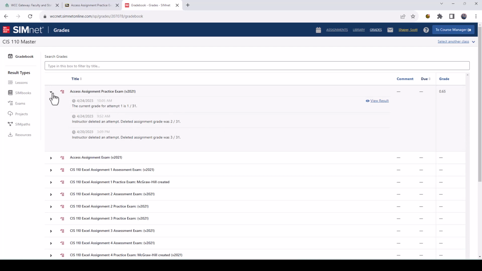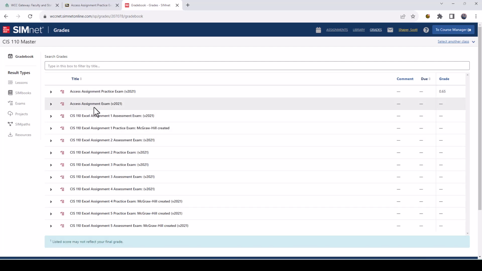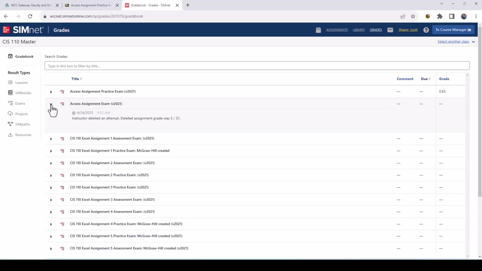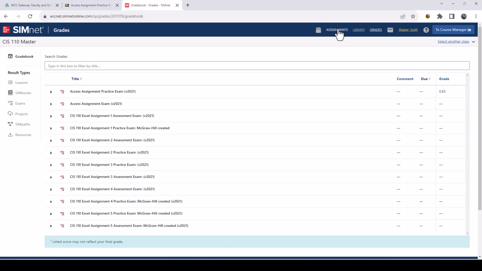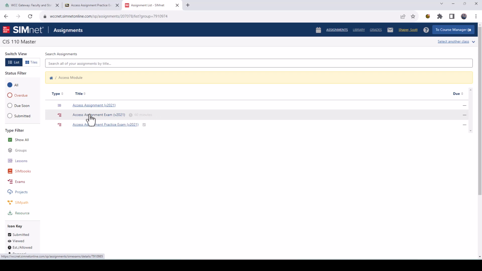But anyway, as far as the assessment exam, okay, so this would be the actual exam right here. If you were to actually run this one, okay, which of course to do that, you gotta go to assignments, access module, and it's going to be right here. Okay. If you run that, you get an hour to do it, and you can only do it once, but you have the option of answering a particular question twice. You can miss each question once. So it's been set up to where you get to answer your question twice.